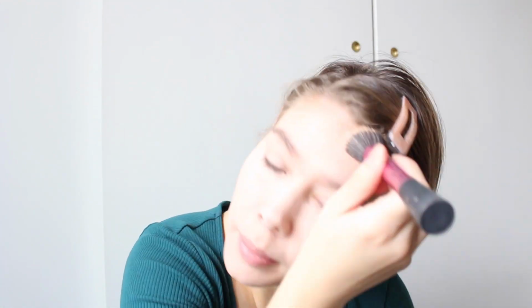I don't have much of a particular order. Sometimes at this point I do my eyes, sometimes at this point I continue with my face. I think I'm going to do some contouring. So I just use this. It's really beat up. I've had it forever. Get in there with that cheekbone. I've been loving the look of a contoured forehead. I used to not even contour my forehead that much, but I really like it. It makes me look kind of tan, which I am never tan.